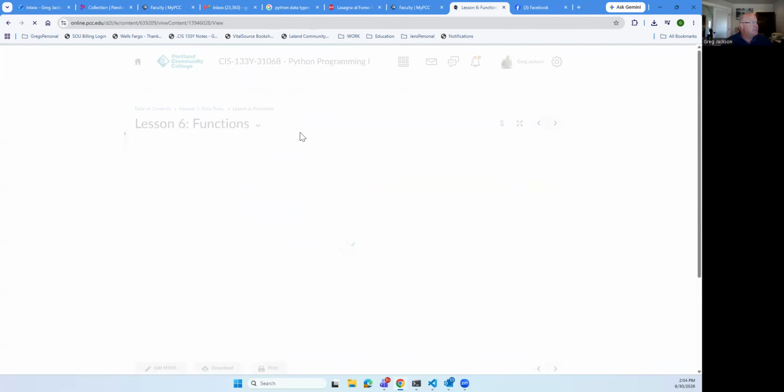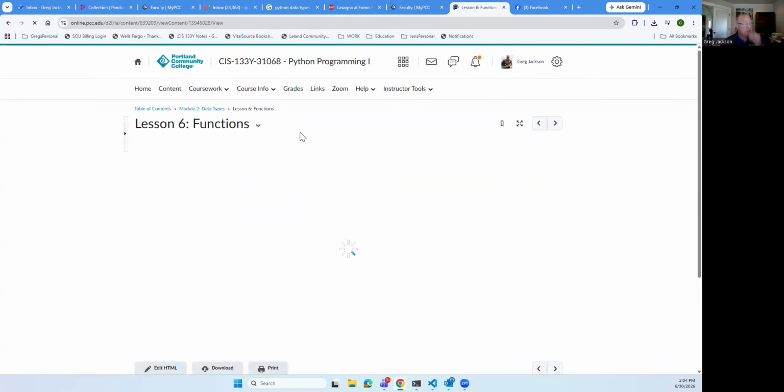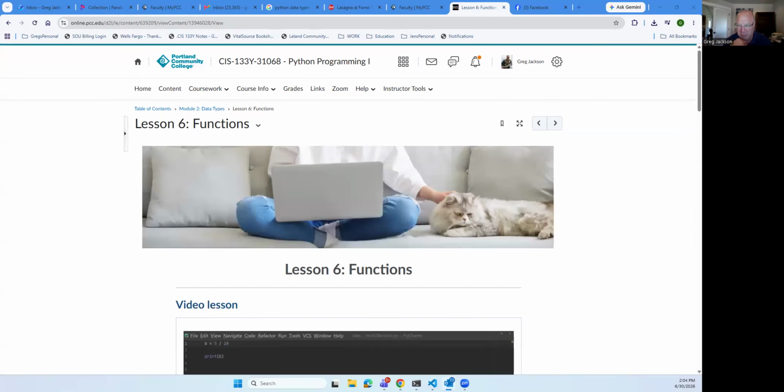Functions. There are a lot of functions built into Python. One of the beauties of Python is that it's free and that it's open source. And that also means that millions of developers out there are literally contributing to the Python project. You can literally go to python.org and sign up and become a developer working on the Python code.